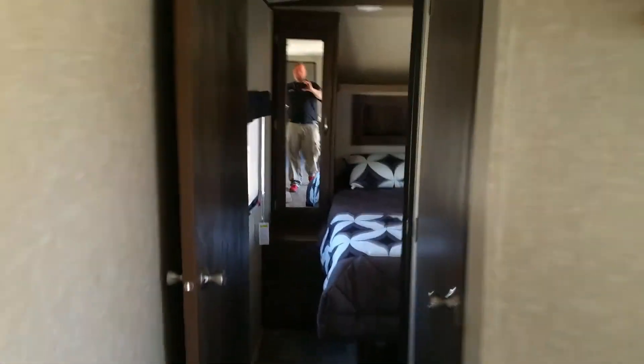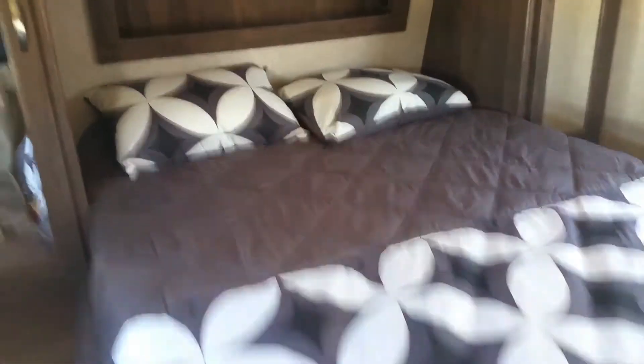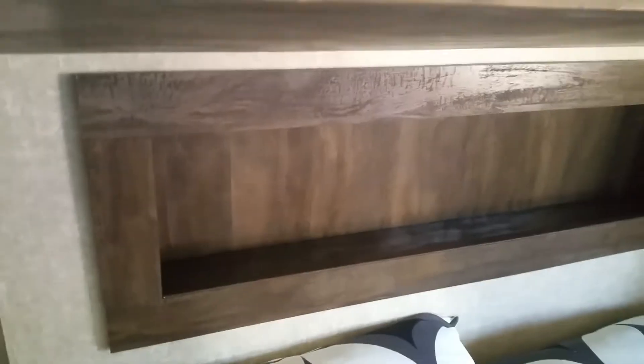To the master bedroom — very beautiful, this bed feels really comfortable. Storage for your wardrobe, plug in your cell phones and electronic devices, overhead storage, and you can put a TV on the wall. On this side you have a laundry chute — just throw your dirty clothes down and you can retrieve them from the outside. In the bathroom, there is a stand-up shower with a skylight for taller folks. It has magnets so you can close the shower curtain. Your vanity, sink, medicine cabinet, and exhaust vent so you can clear the air out whenever you're using the restroom.